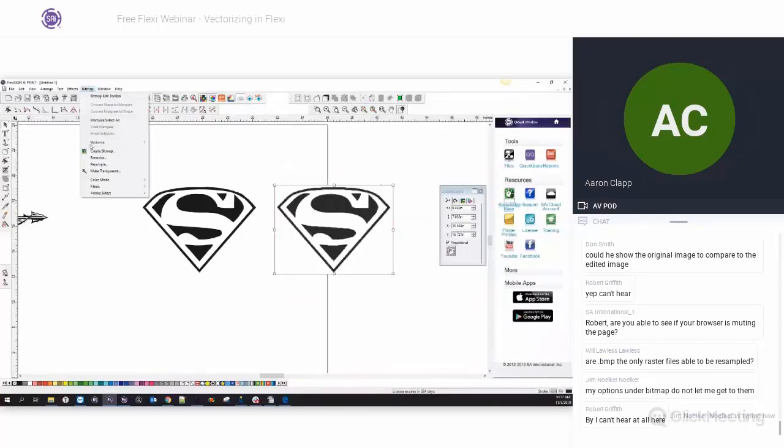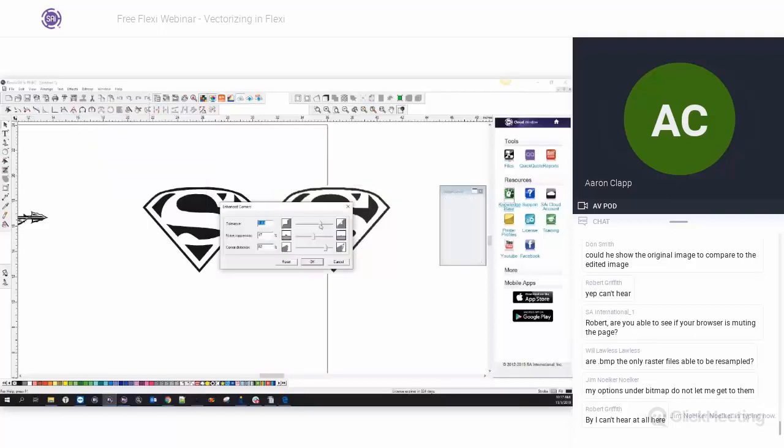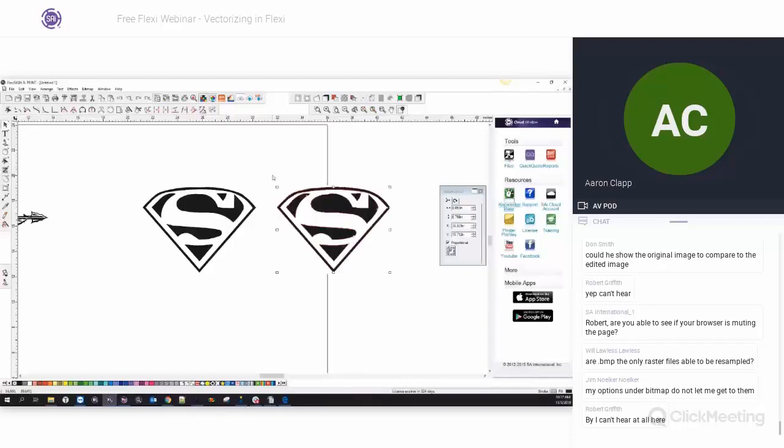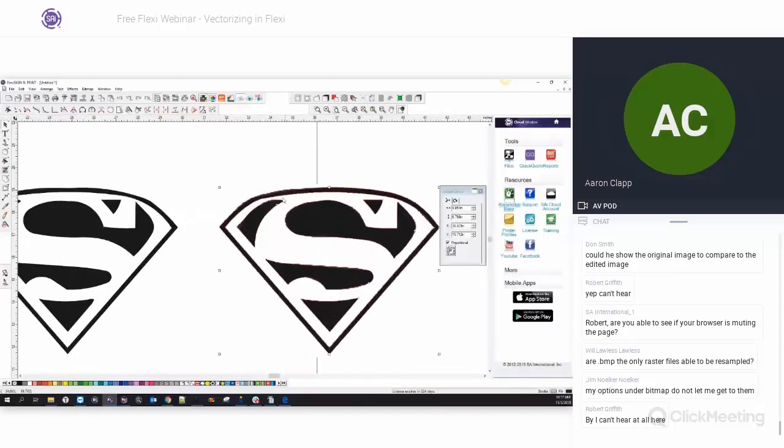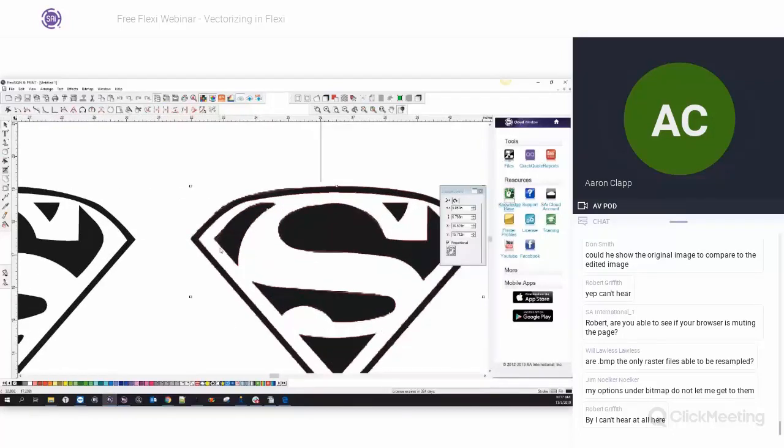So let's go back in here, and just for the sake of fun, let's slide everything all the way over here and see what this does for us. You can see if I just leave everything highlighted here, what it does, how much it's actually removed. It's like cut this entire corner off, which is not ideal.